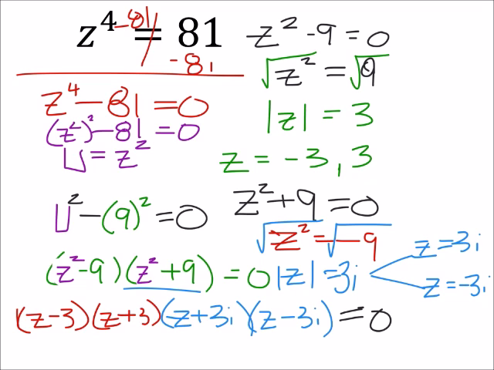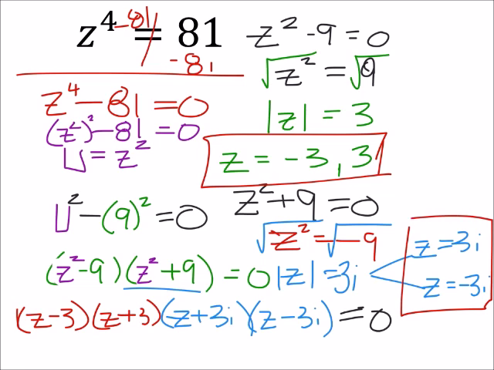And you'd get the same thing if you were to solve all four of these. It just kind of shows all of the factorization on that. But, technically, we don't really need to go any further. Here are two of our answers, and here are the other two. And, again, if you guys were to check this in the original equation, z to the fourth equals 81, you'd find that would give us four true statements.